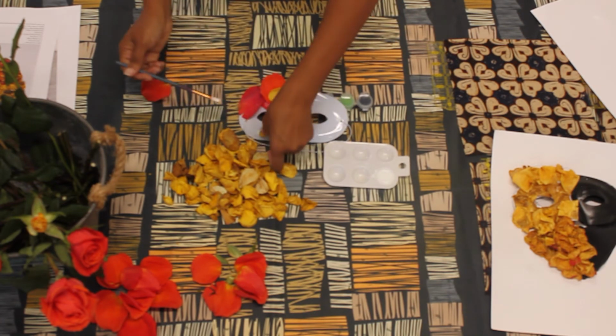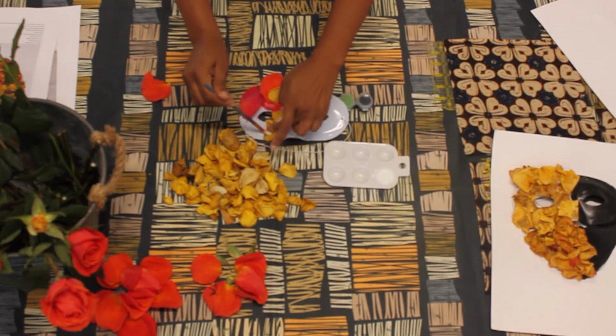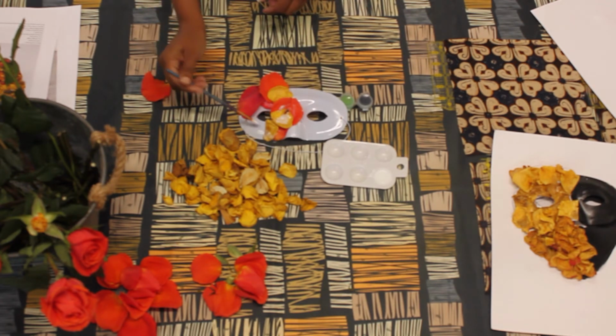Sometimes color adds texture as well. So what you'll find is that once you start to piece together your mask and you start to put the rose petals on one side, once everything dries, you'll be able to paint also over the rose petals.